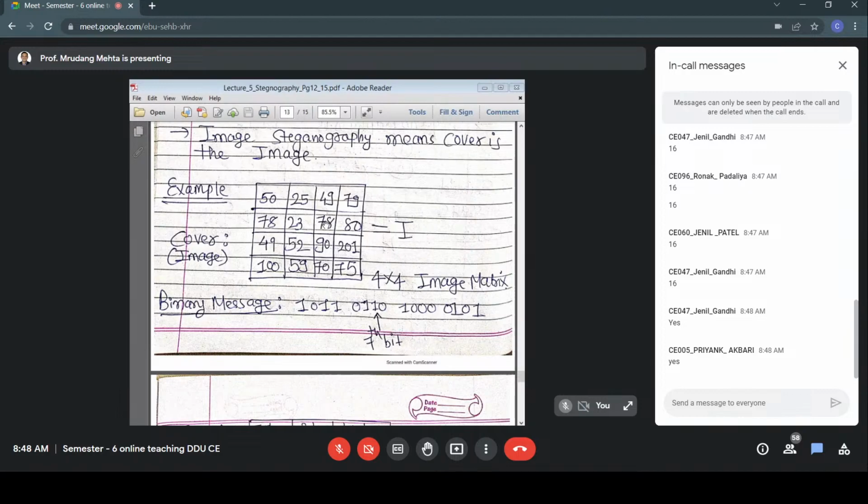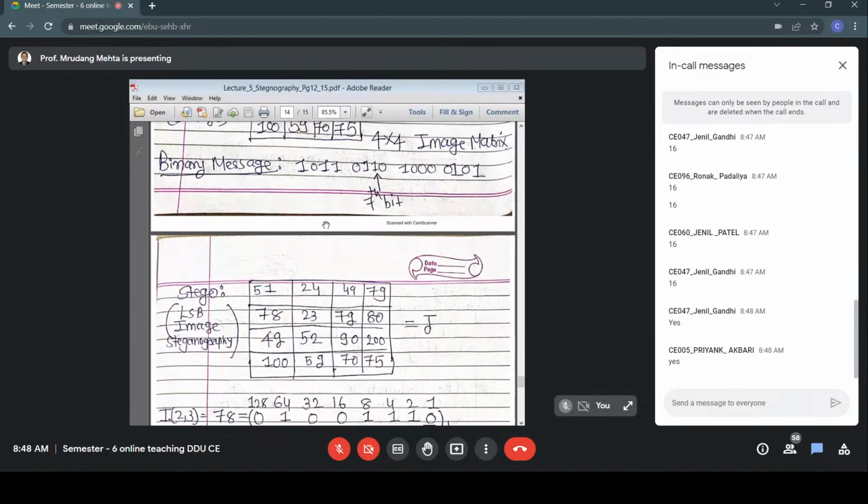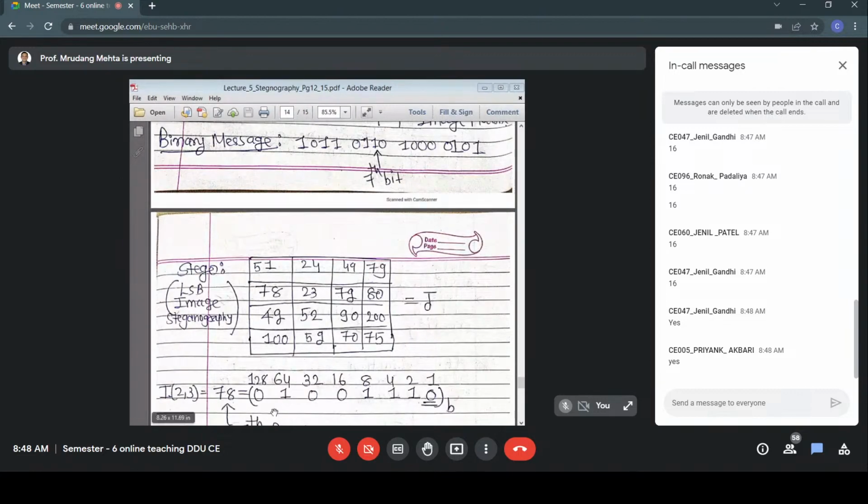Can you write? Okay, see, this is the binary equivalent of 78. 0, 1, 0, 0, 1, 1, 1, 0.